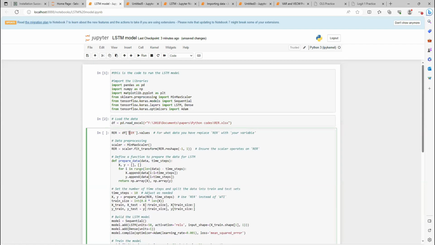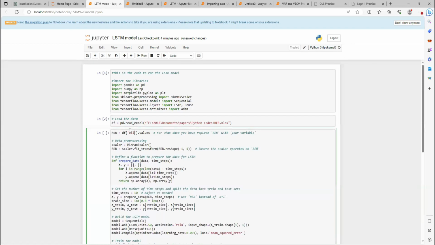So when importing data, whatever forecast you want to run here, make sure you label it here. So if the data was RER, make sure RER is here. But if the data was, let's say, oil, make sure oil is here. Whatever time series you're working with, make sure you put in the time series here. Otherwise, the code will not work.